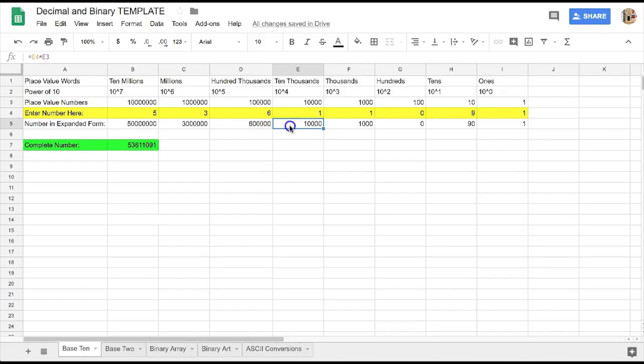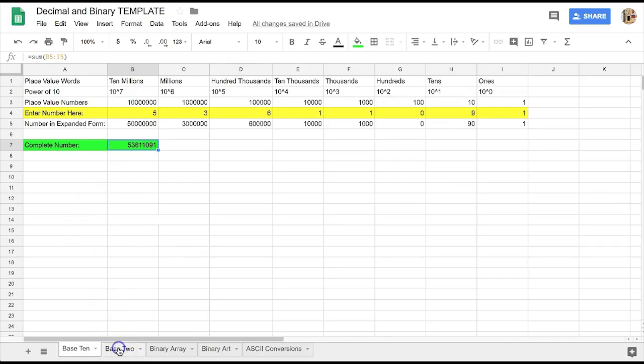All right, and then remember that fancy summation symbol that we looked at? Well, that just means that what I do is I add up all of these different values, and that actually gives me the value of this number. So the value of 536111091 in decimal is this right here. And the way that I get it is by adding up all these individual numbers that are made by multiplying the number that occupies the place times the place value and adding them all together, right? So that's just, I guess, kind of maybe a little bit longer, but a little more clear way of showing you what was going on.